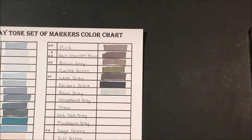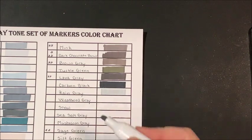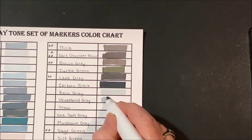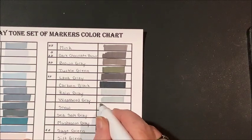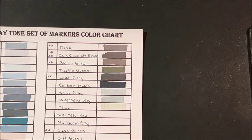Okay, looks like we're back to some cooler shades of gray. Weathered Gray. These are maybe like your tonal grays if you have ever colored with Copics. This one is called Snow. Sea Salt Gray, another cute name.